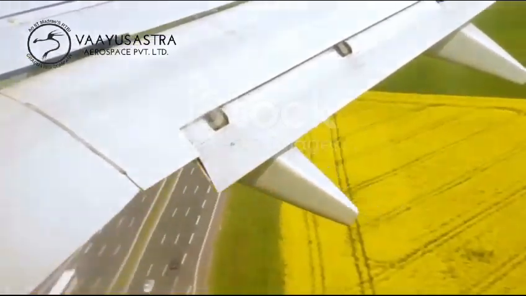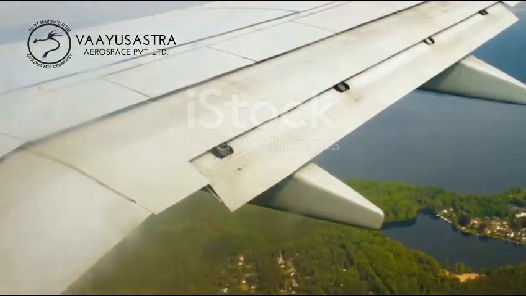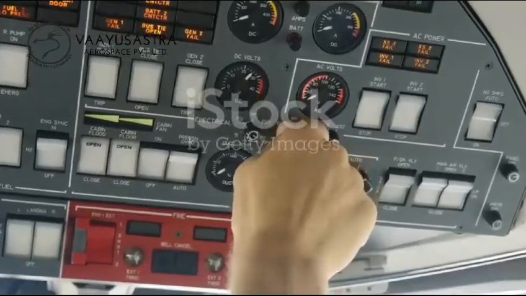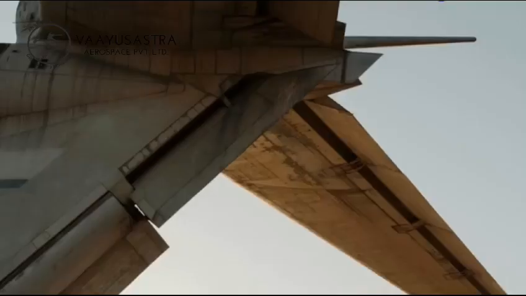This crucial angle is typically measured in degrees. A higher angle of attack generally results in more lift, up to a certain point. Pilots adjust the angle of attack using the aircraft's control surfaces, primarily the elevators on the tailplane.